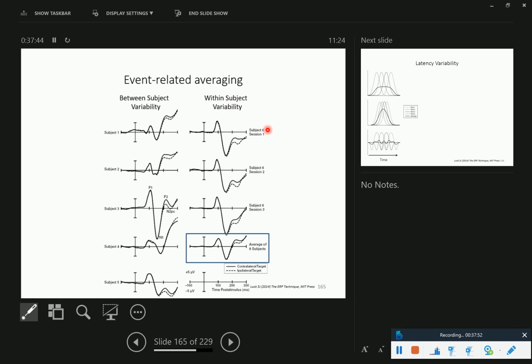Actually, here this is a subject. This is actually within subject variability over different sessions, which it's not really clear whether these are runs or sessions. Well, they took off the EEG in between? I would doubt it. But there is variability. This is what this whole thing just means. But I showed you a real life example of that in the very beginning.